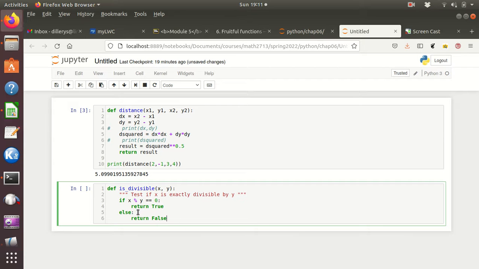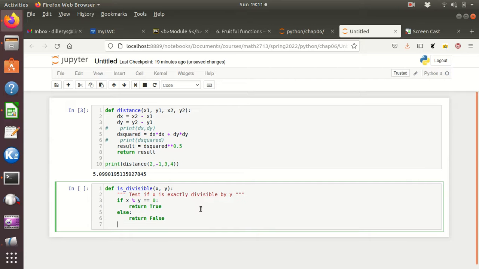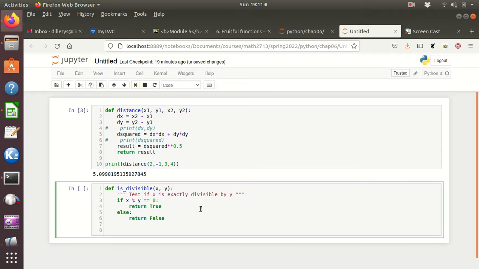Okay, so here's the test for is divisible, and we'll come down here and we say if is divisible, how about 6, 5?